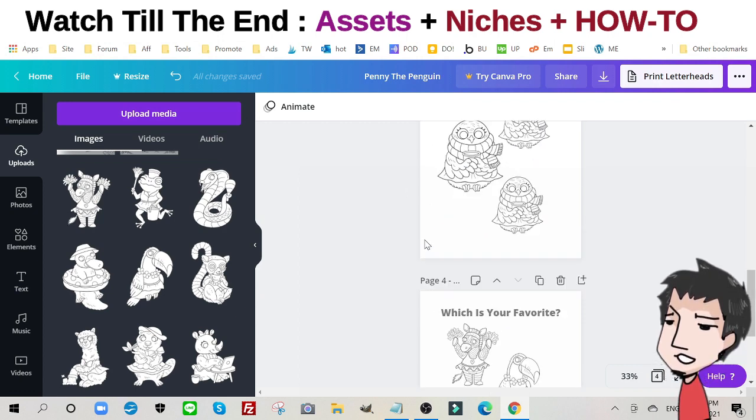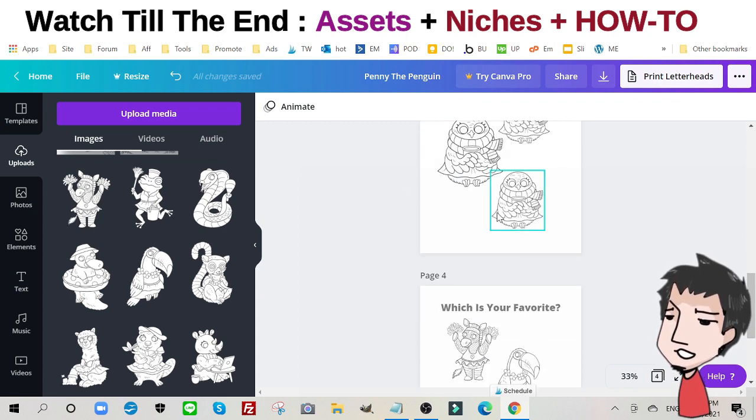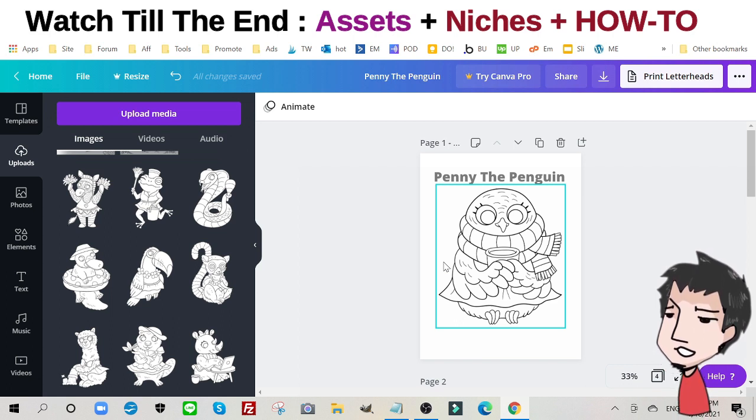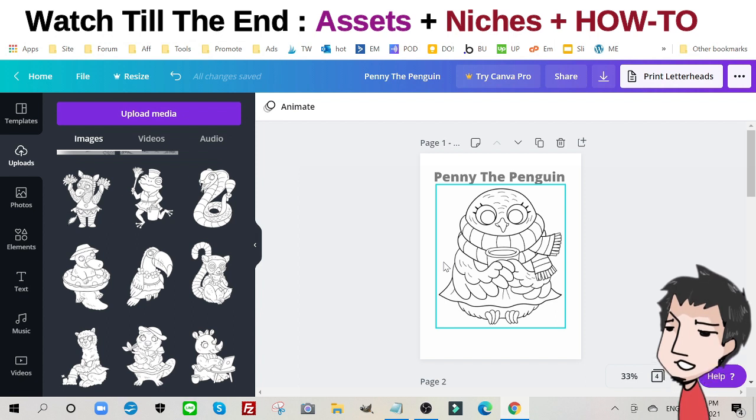Okay, that's really cool. So these are different ways you can really expand upon these types of bundles. Another thing you can do is combine. So if you have more than one bundle, you can make a verse coloring book. For example, angels versus animals coloring book for adults. You can do all kinds of really cool things, okay? That's a really cool way to expand on that, okay? So you want to have at least 40 different pages, at least, okay?